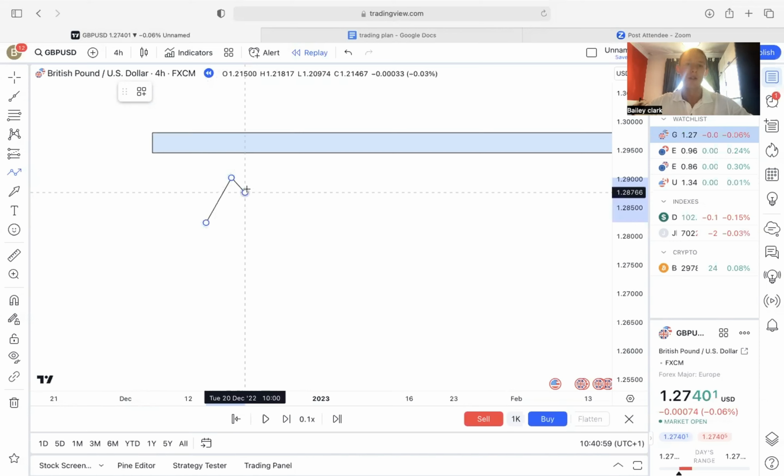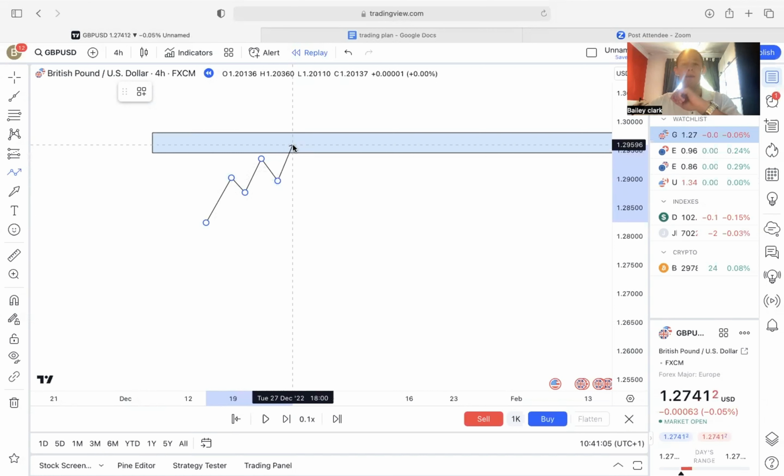So we go to the lower time frames, and imagine if this is an area of supply on the higher time frame. On the lower time frames, we would be trending bullish up to that level, as obviously price is going up. Therefore, we are printing higher lows and higher highs on the lower time frame.